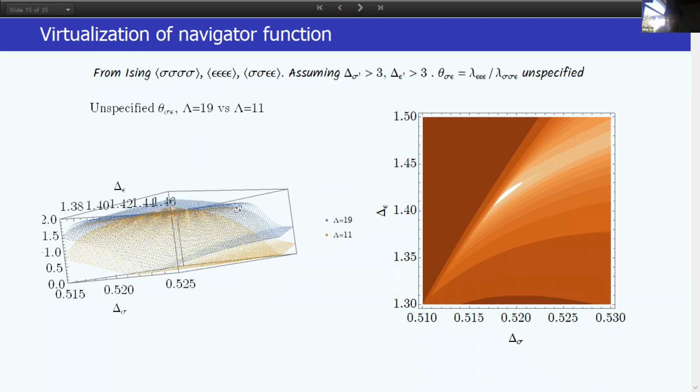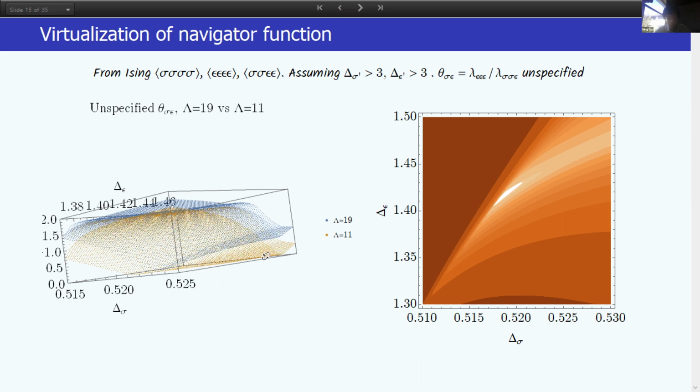As you can see, the island is here, and the continent is around this region. And between them, the navigator surface is above 0. But if you decrease lambda, this surface moves.